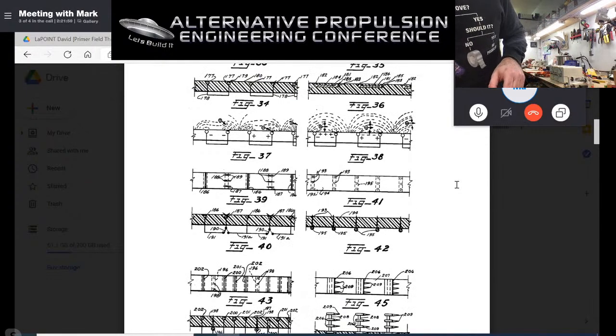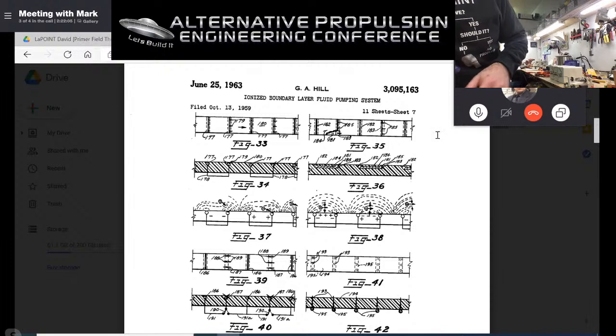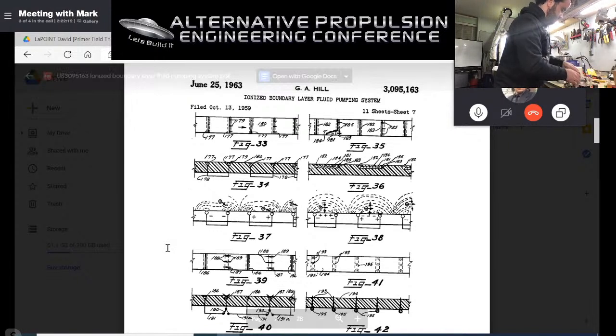Well, here's one of my favorite patents. Yeah, that one is awesome. That's a very, very good design. Maximum ionic entrainment to close magnetic loops being repelled and propelled, or attracted and repelled at the same time. It's quite ideal.